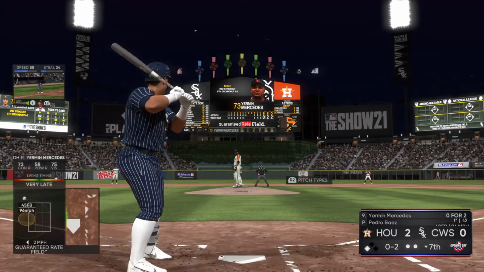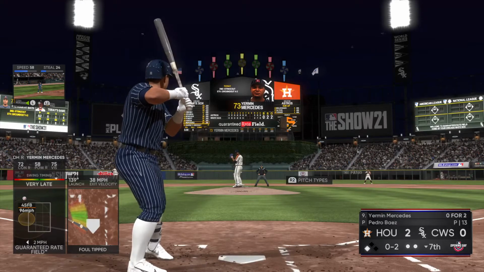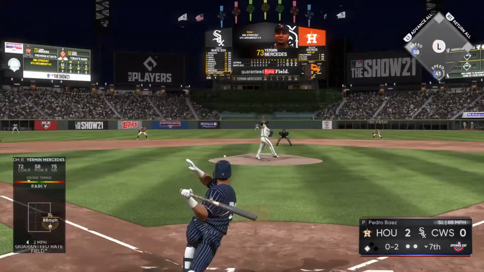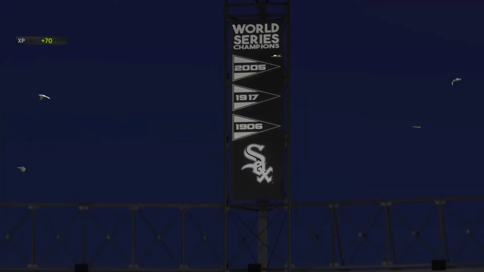And he fouls this one off. Another 0-2 hit back up the middle. Reined in. On to the first baseman Gurriel, and that will end the inning.